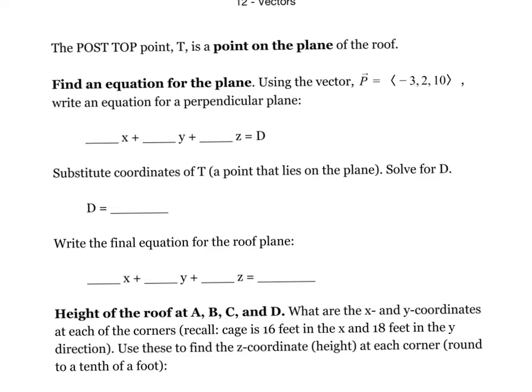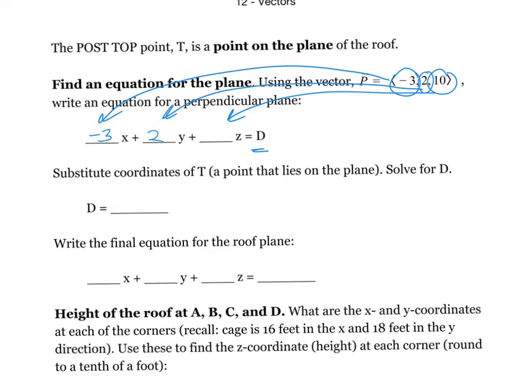So using the vector that we came up with on the previous page, we want to write an equation for the perpendicular plane. And you may remember that there's a simple technique for that. We'll take the components of the vector and use those to write the coefficients of a plane equation where we don't know what D is, but we do know the numbers for A, B, and C in this equation, Ax plus By plus Cz equals D. And so we just plop these numbers in, and we have most of our plane equation.